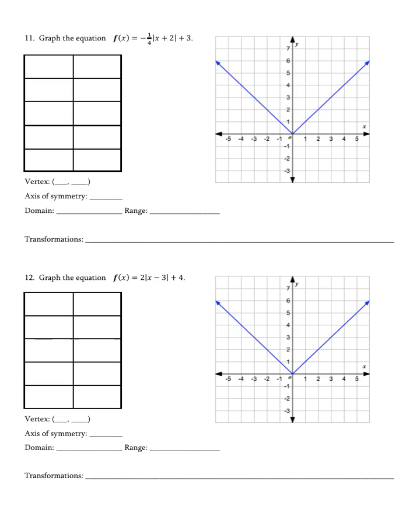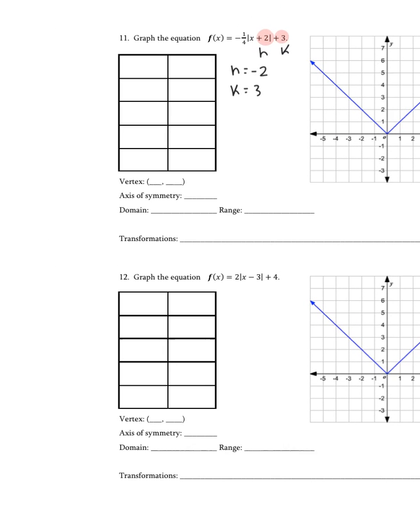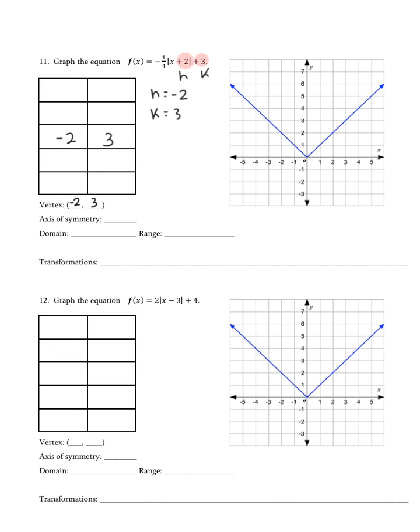This last section revolves around graphing. So the way that I like to do this is to find my vertex first and then label my other points. So the first thing that I'm going to look for is this number and this number. They represent H and K. The sign of H always flips, so H is not +2, it's -2. And the sign in front of K stays the same. So my vertex, where it asks you for vertex here, is going to be at (-2, 3). And I'm going to put that on my table, and then I'm going to plot that on my graph.